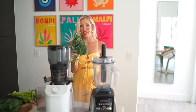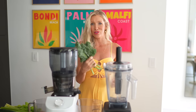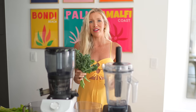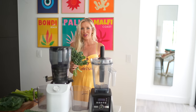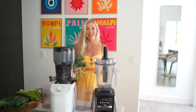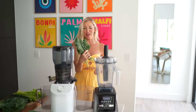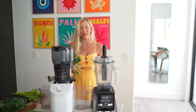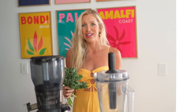So why are greens so important? Why do Dusty and I start every single day with something green, whether it's a juice or a smoothie? Greens are extremely alkalizing, detoxifying, very mineral rich, and of course rich in vitamins as well. You may not know, but they are also high in protein, iron, calcium — the list goes on and on. It's really difficult to sit and munch on a head of kale, so that is why we prefer blending and juicing instead. It's a way to pack a powerful punch of nutrition into one tall glass.